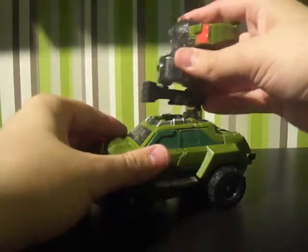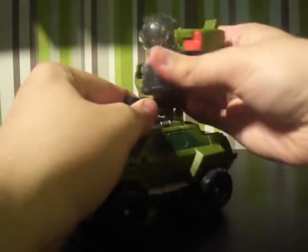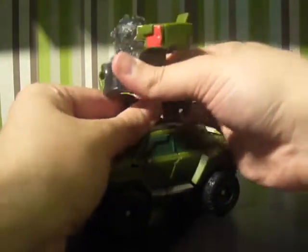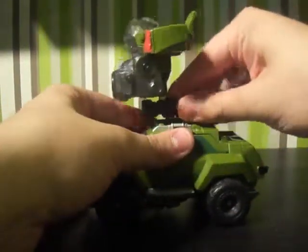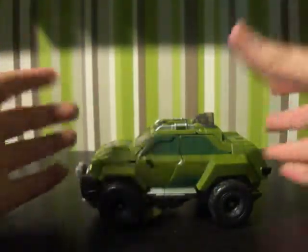So you can have that sort of thing. Or if you want, you can lift that off and just put that on the front one. Entirely up to you. You can just make any combination you want. But there is two weapons, so we'll just put them off to the side for now. And we'll get on with the robot mode.